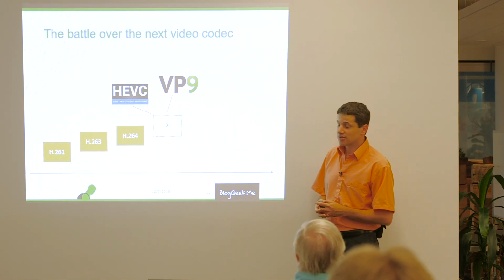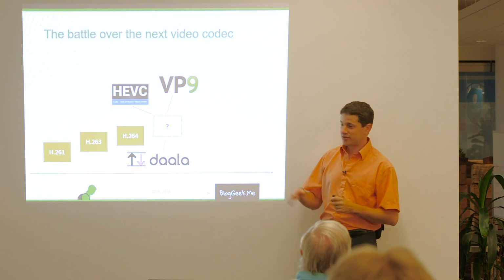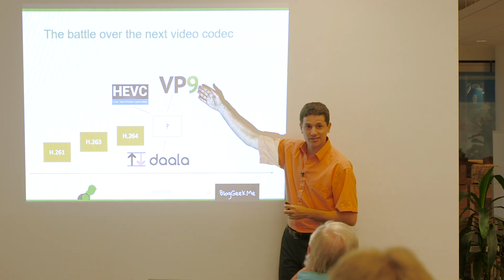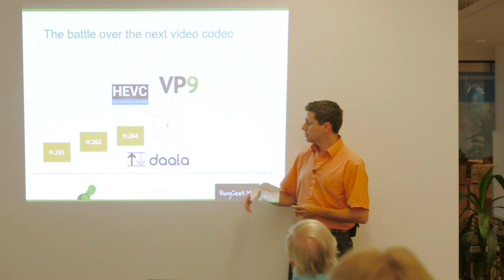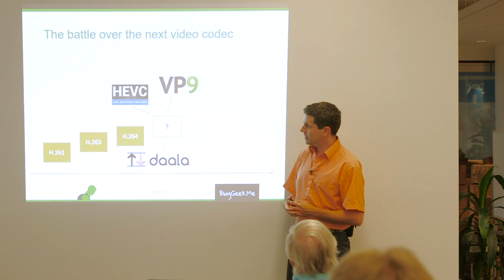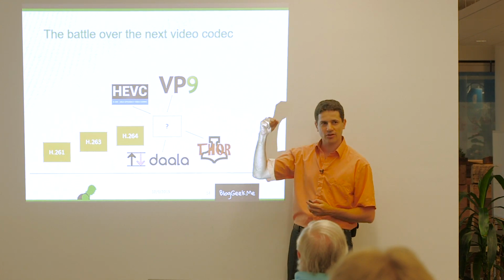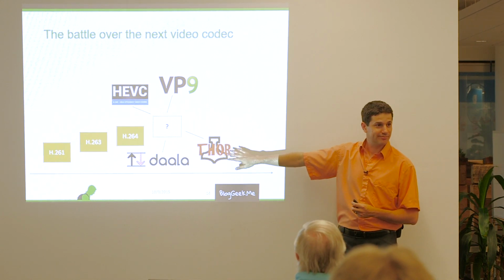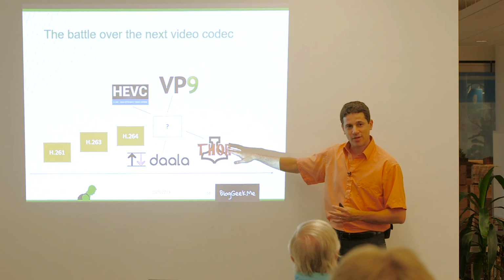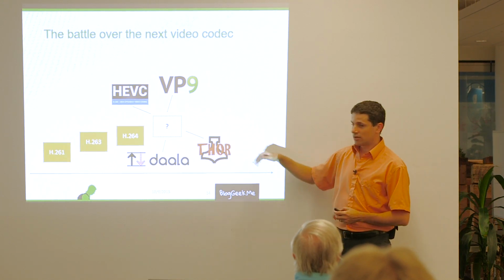Question? And then there's Daala. Okay, Mozilla decided that if Google has a codec, they need a codec of their own. So they have Daala. And then 3 weeks ago, I think it was, Cisco came out and said, we have a codec, let's call it Thor. No logo, by the way, they didn't make one. I don't know why companies come out with a new codec and don't put a logo for it. Because you're doing Thor.